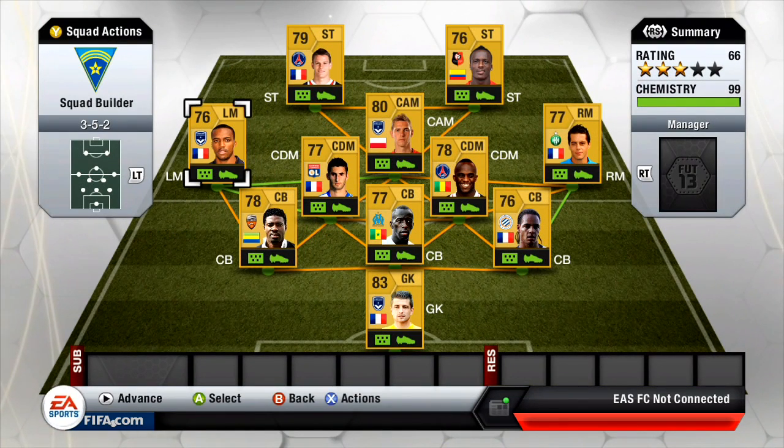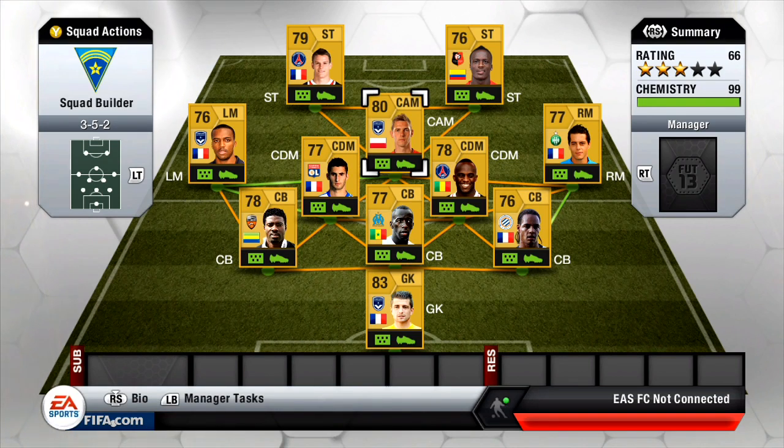And then behind him we'd have that Ekwueli lad. But yeah, that's the team. I really recommend you go and pick it up. Cost me 5,400 coins. Absolutely amazing team.